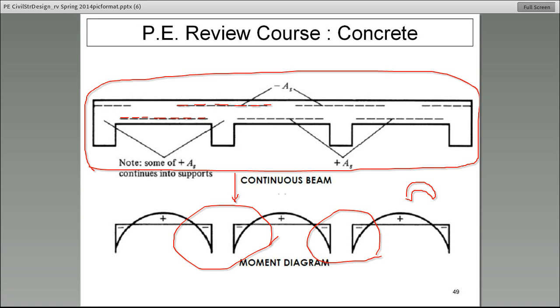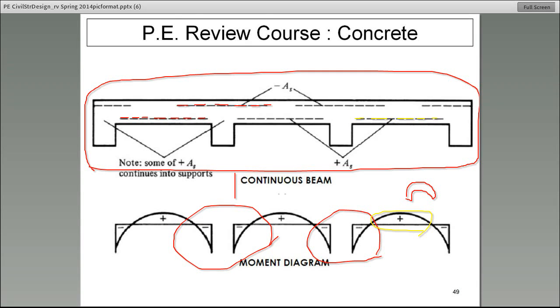All right. Everywhere else, the location where moments are positive, like in this area, that yellow area, that's positive. So where's the beam in tension? In the bottom. All right. So that's where you need it. Let me give you another example of these kinds, because this is really important for the morning exam.